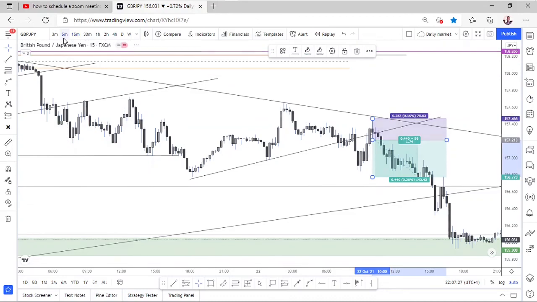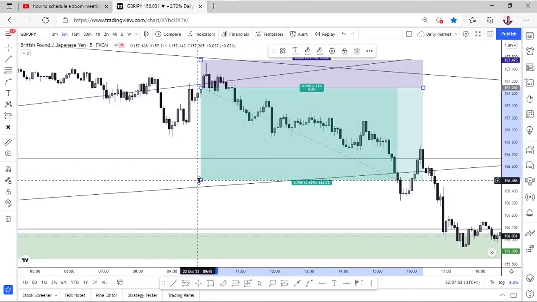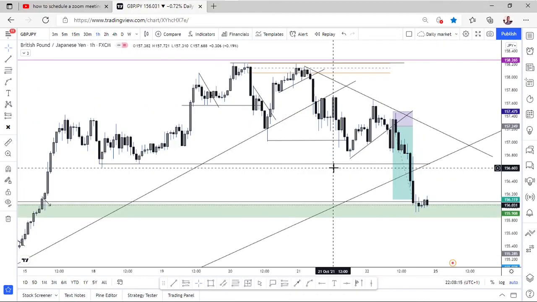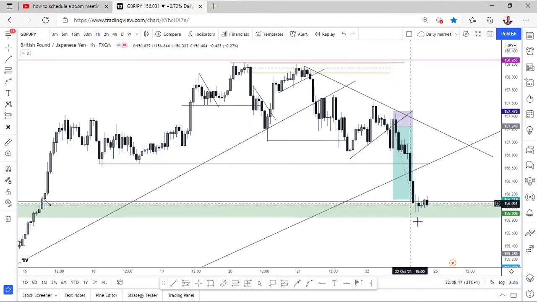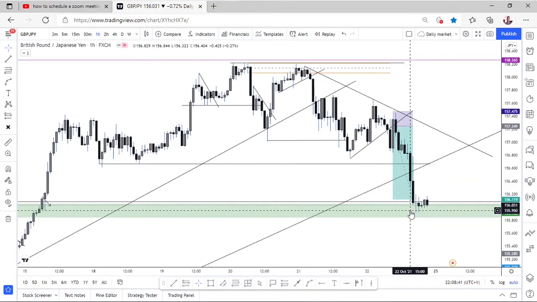So let's go to our lower time frame. This would have given a better risk to reward ratio. So as you can see, the market broke through this major 4-hour zone here and down to our resistance that has now turned support. So that's it on entry, guys.